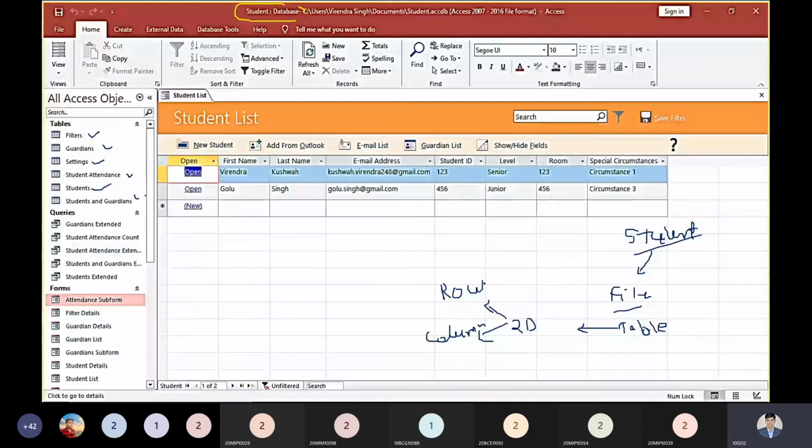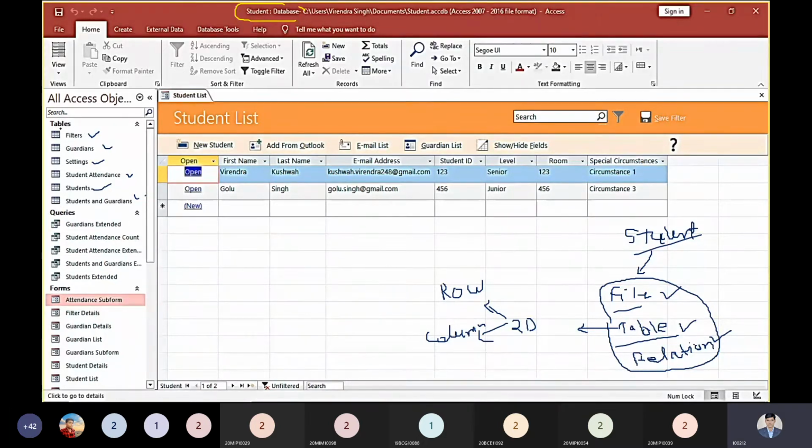Yes, sir. File is a generalized term, table is a technical term, and the mathematical term is relation. Do not understand this word relation purely mathematically here. Relation is basically a kind of data store or data representation mechanism. But while solving problems in mathematical notation, at that time we have to use the term relation. All these, file, table, and relation, are associated with the same concept or meaning. So we can say this is a naming convention only. A student database can have many tables, many files, or many relations.